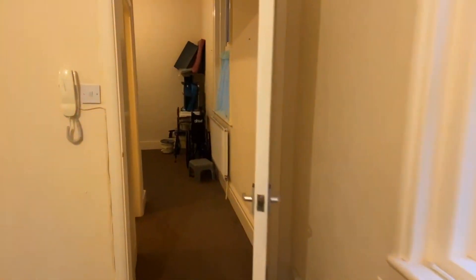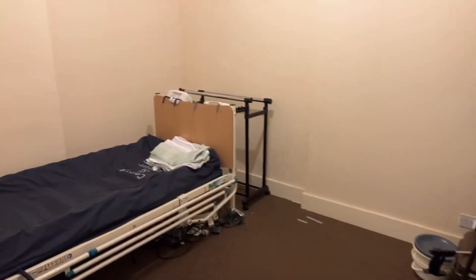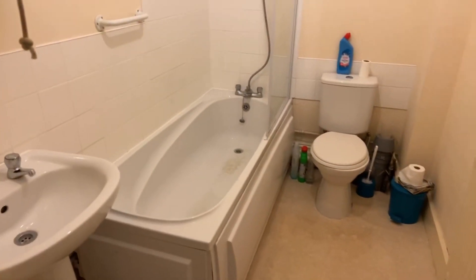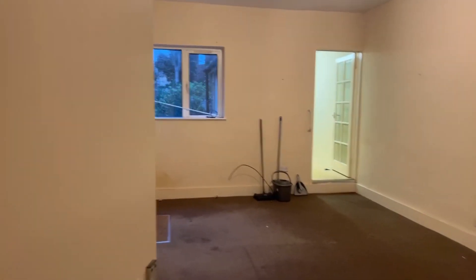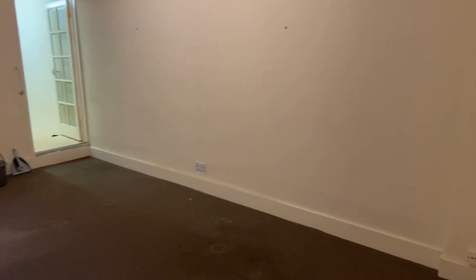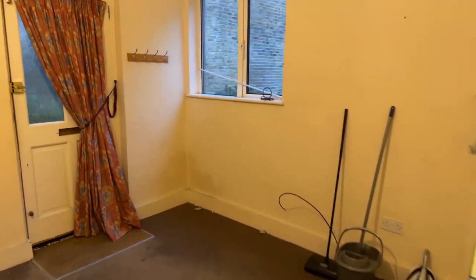For anyone who joined late, we'll quickly show the bedroom and bathroom once more before going outside to show the layout of the building. A really good sized double bedroom which will be redecorated and recarpeted, and a lovely sized bathroom. Regarding parking — being on Station Road itself, there isn't any parking directly on there, but there are roads nearby and we'll show you possible parking places at the end.